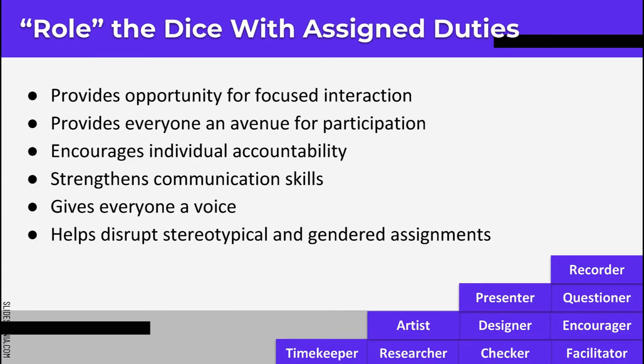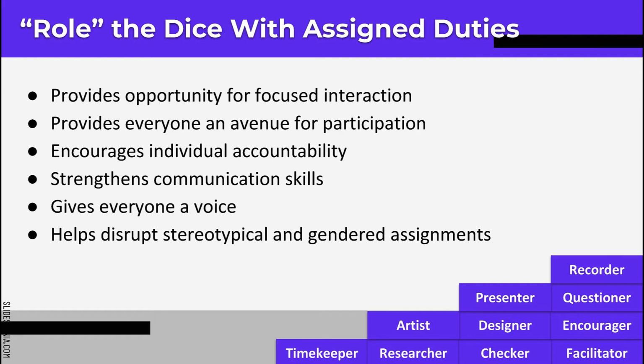One of the other things you're going to want to consider is having assigned duties. If you put people in a group of 4 or 5 and say, do this, that creates some tension because people don't know what they're supposed to do or who's supposed to do what. You want to make sure that you set up some generic and specific duties. Now you can pick the people who do each of those duties, but they could choose themselves.